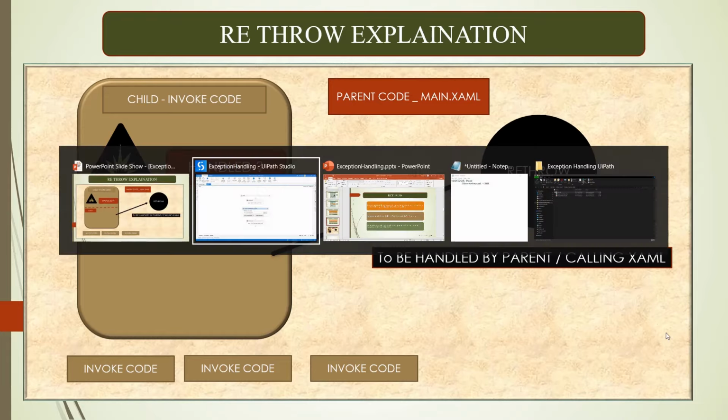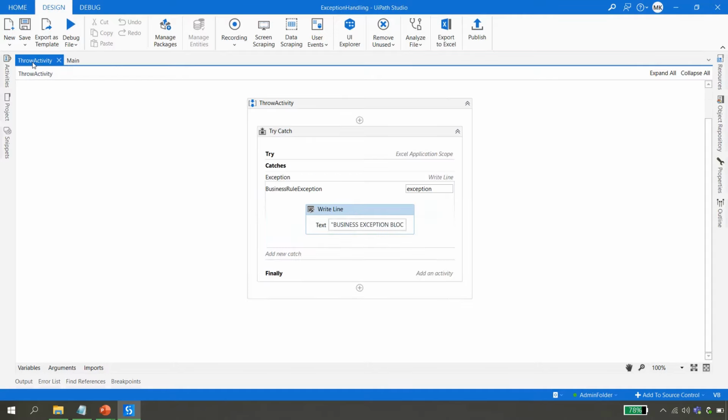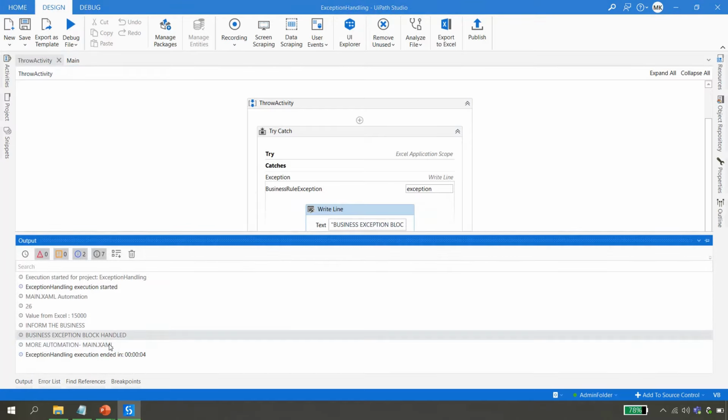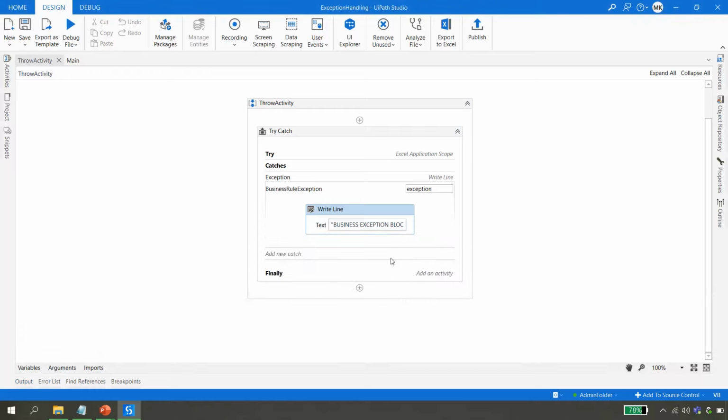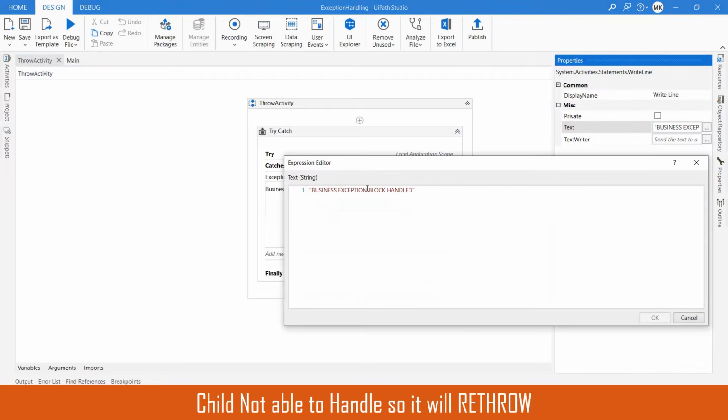Let us try to implement the same thing in UiPath Studio. I'll go back here and let's say I have got this business exception. As of now I was able to handle it, so business exception block was handled. Now let's say there is some kind of exception which the child is not able to handle, so I write here business exception block, child not able to handle.